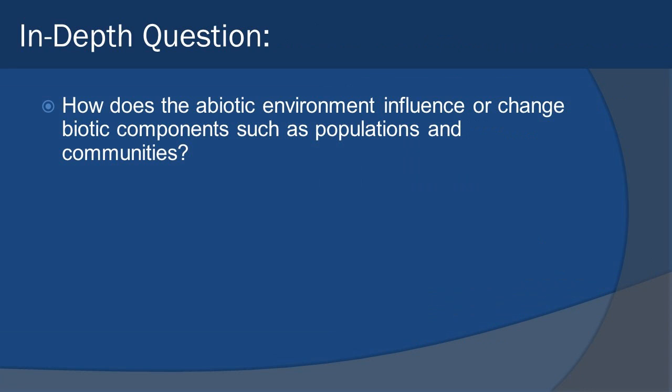All right, it's time to throw it back to you. Here's your in-depth question. How does the abiotic environment influence or change biotic components such as populations and communities? So I'll leave it up to you to think about, and make sure that you finalize and complete your summary notes. Until next time, keep thinking.